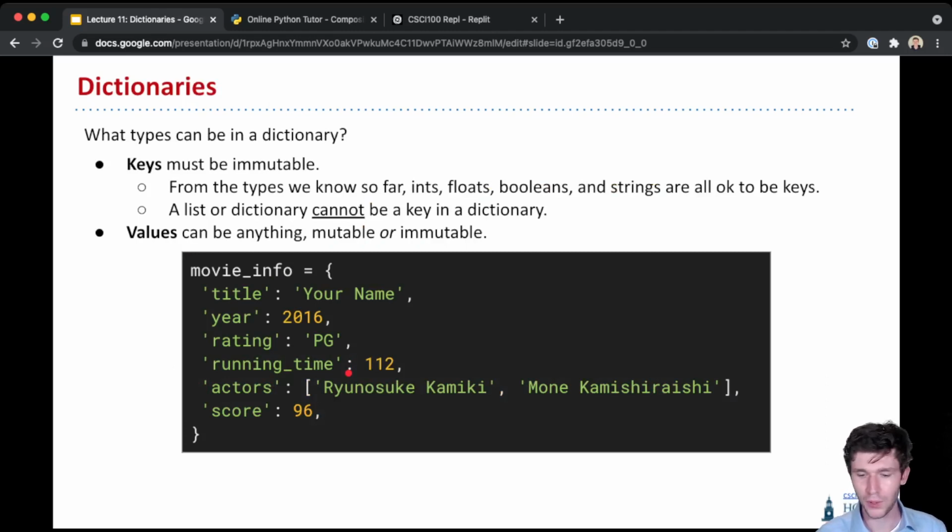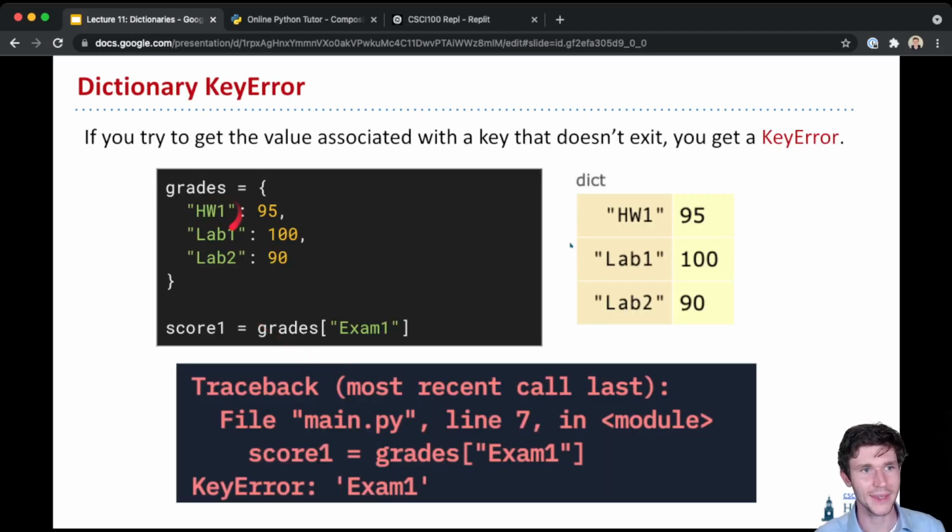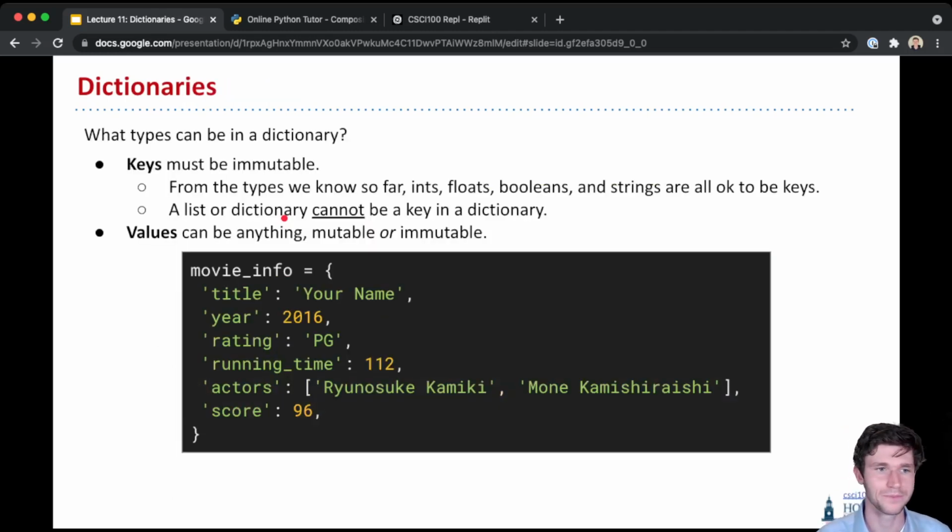Now, so far, my examples have all been keys as strings and values as integers, but it doesn't have to be that way. Inside of your dictionary, you can have any types. And in fact, they can vary. So this key can be one type. In this example, all of my keys are strings, but they don't all have to be. They can vary. And you can see here examples where the values vary as well. So title here is a string, the year is an integer. The actors is actually a list, so you can have lists as values.